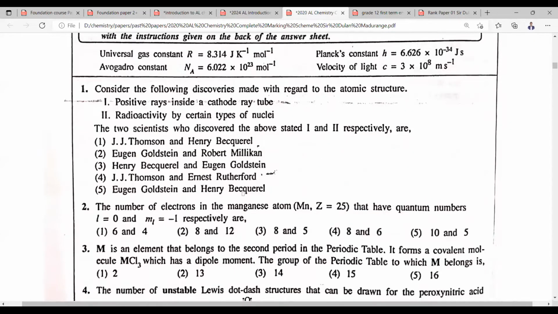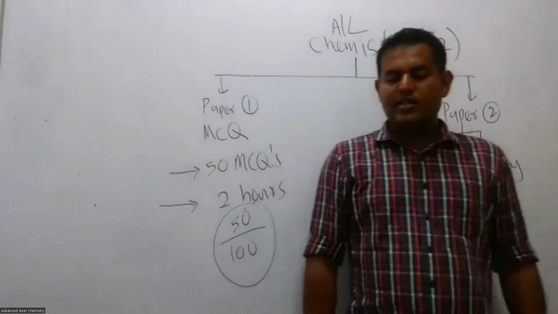Can you tell me a small difference between your O-level MCQ and A-level MCQ? Just reading this, I mean, in the format. No need to give the answer. I'm asking, when you consider an O-level MCQ and an A-level MCQ, what is the difference in this format? That's a big difference.